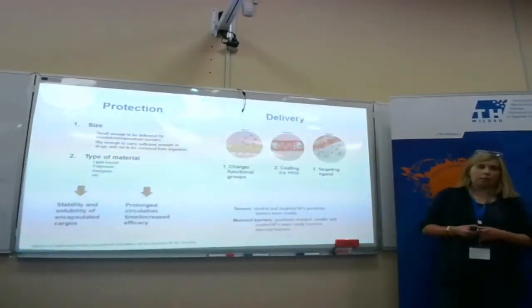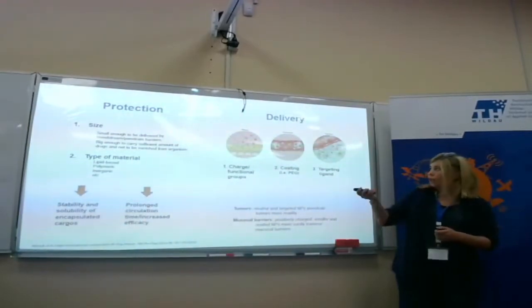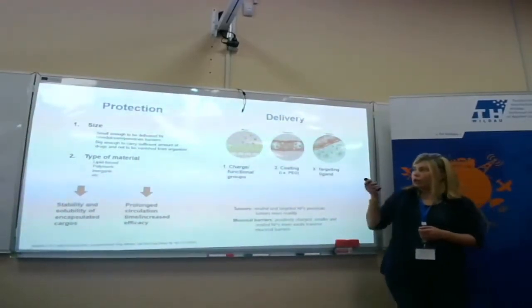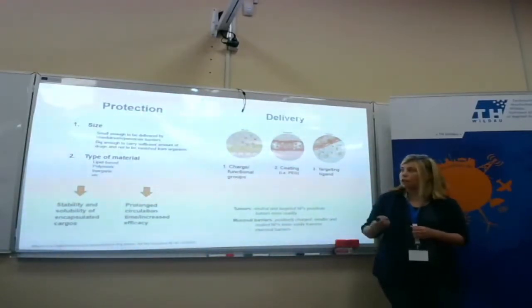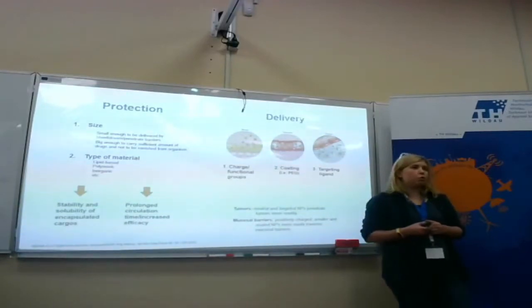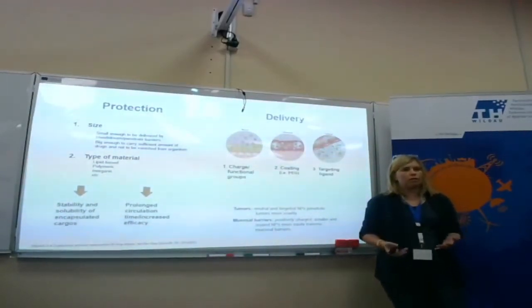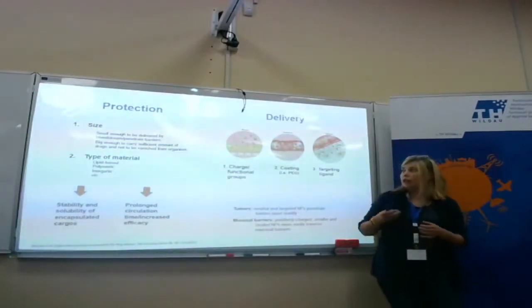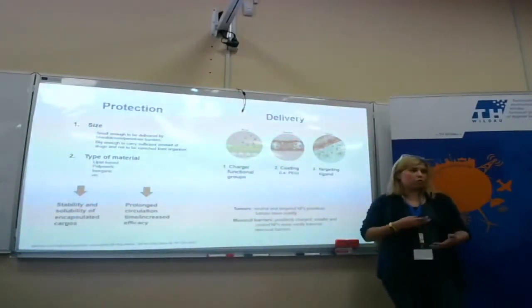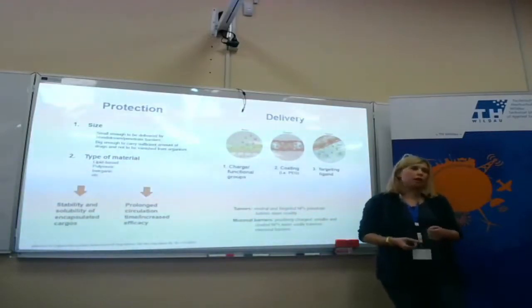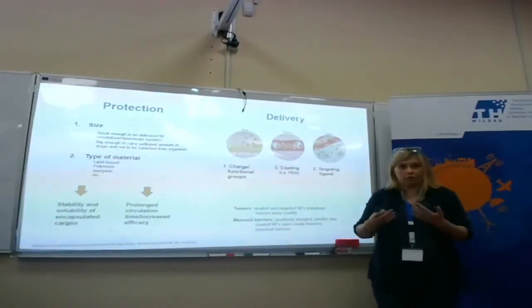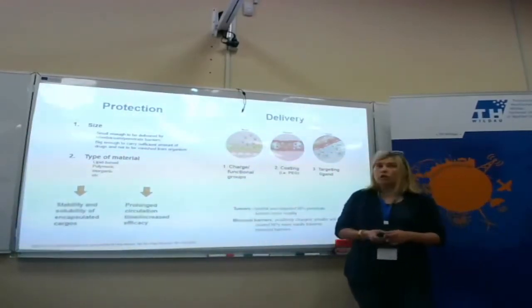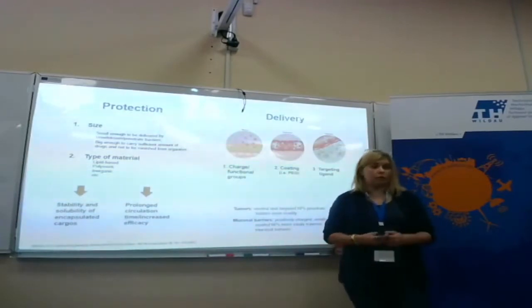For therapy, nanoparticles are important for protection and delivery. In terms of protection, we usually talk about such properties as size and type of material. We are used to thinking about nanoparticles as something very, very little, and that's true. Nanoparticles have to be small to travel the body. But they also have to be big enough to carry a sufficient amount of cargo, which is actually the drug, and not to be eliminated from the organism by kidneys, for example.